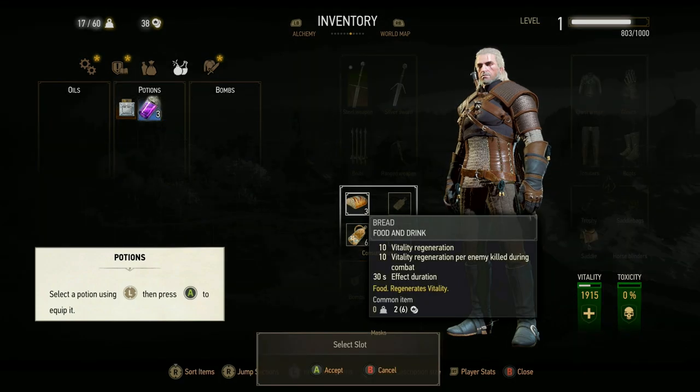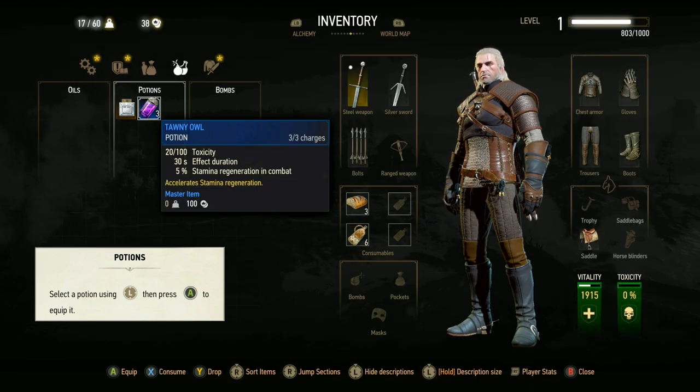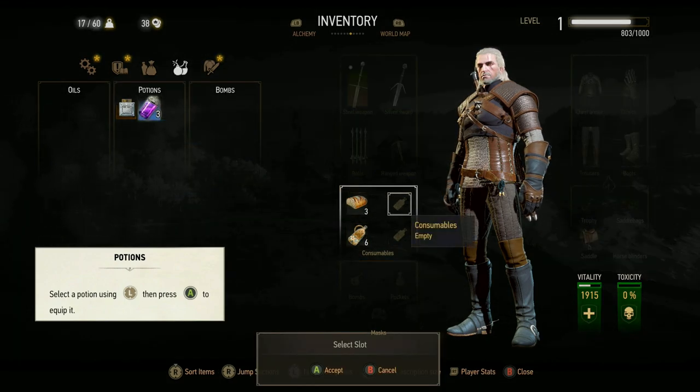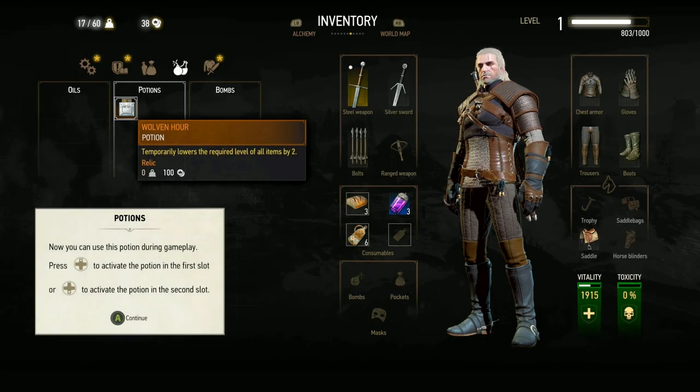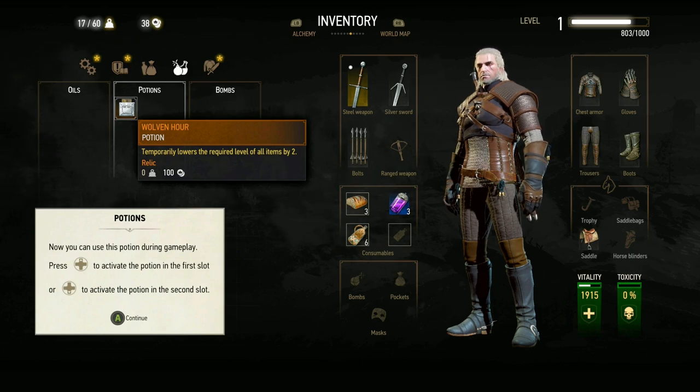Let's use a Tawny Owl for a second. Ah, right, okay, so you can put it into a socket. What's that one doing? Stamina regeneration. Yeah. There we go. Now you can use this potion during gameplay. Press up to activate the potion in the first slot, or down to activate the potion in the second socket. How do four different things work, though? I guess we'll find out.